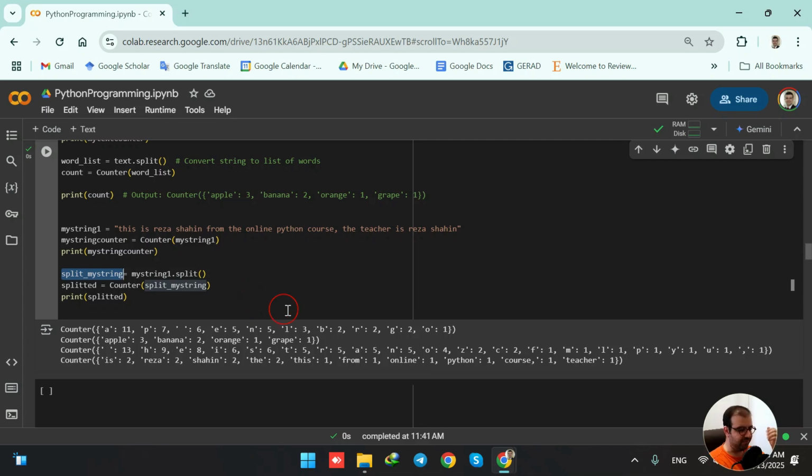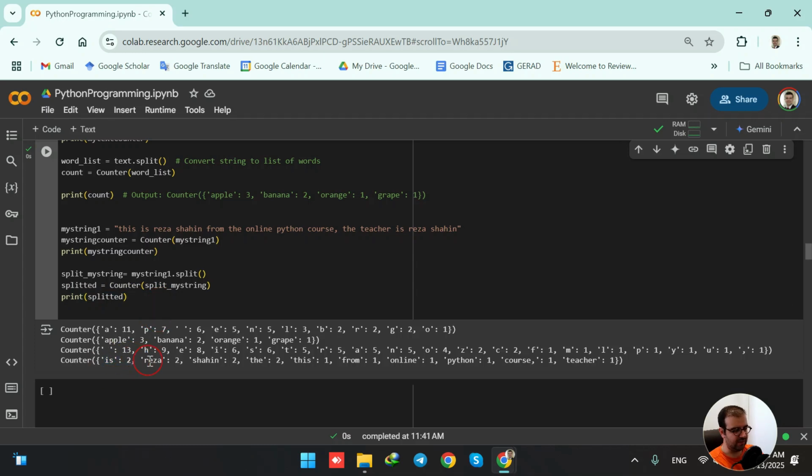Then I use the counter, and in parentheses I write down this name, split my string. So it's a list of words, and we are going to use the counter to count the number of appearances of each unique word, and we are going to assign that to splitted, and then we print the splitted.